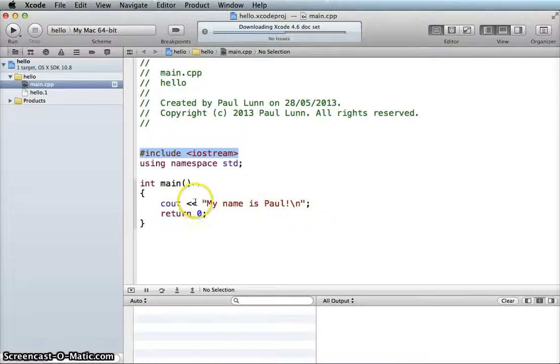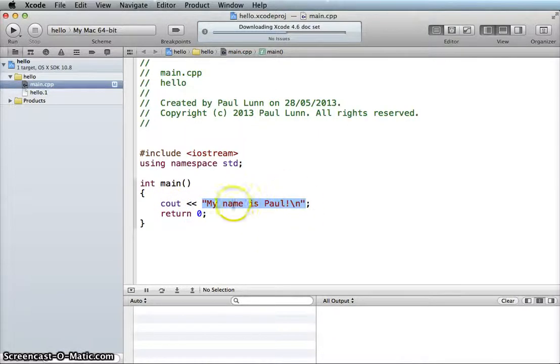Now the way cout works is, this is sending a string. So any text which is in double quote marks is actually sent to the cout command.